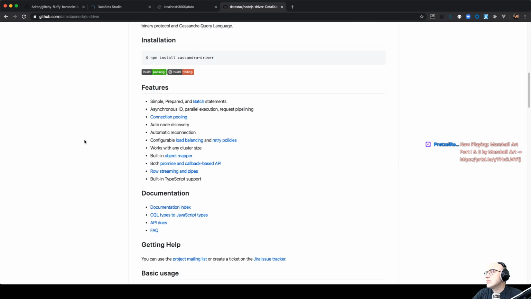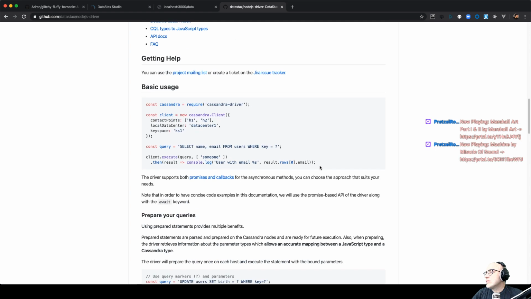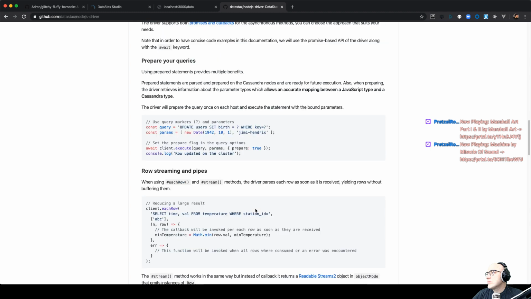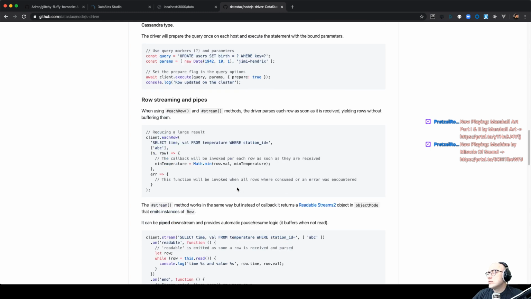Node.js driver. All right. Discovery. How to use query markers, each row.